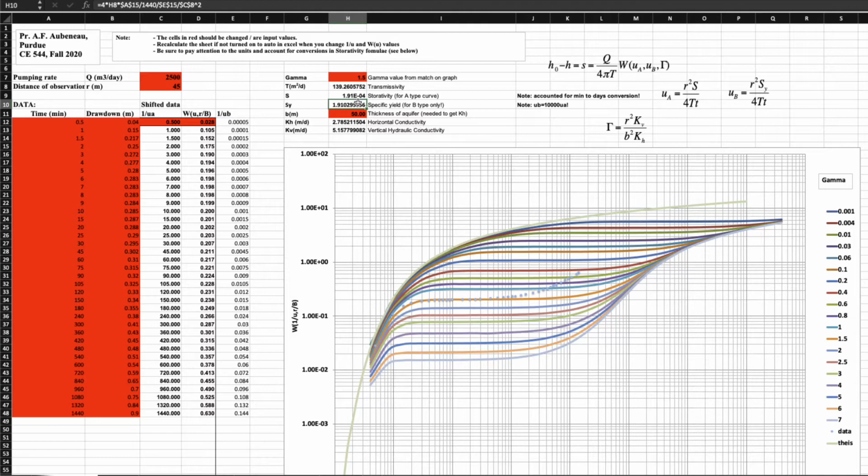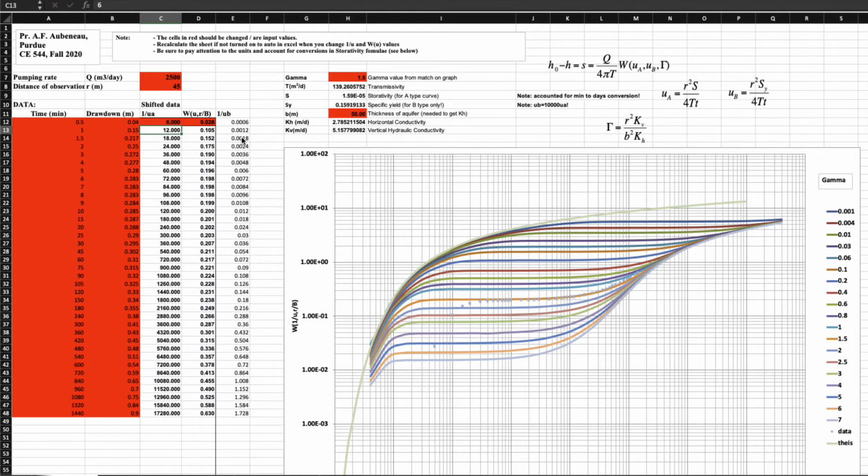Now, notice that this is not a real number, the specific yield, right? That's why we need to use the B-type curve so we can calculate the specific yield for this aquifer. So in order to do this, we need to shift the data to the B-type curve, so to the right. So again, we don't touch W, we don't touch the y-axis, we only touch the x-axis, and we had that before. I don't remember what number I used for this, but let me try, what, 5 maybe?